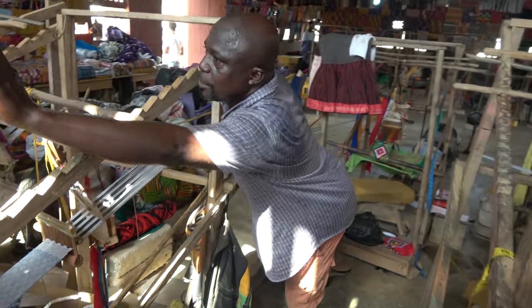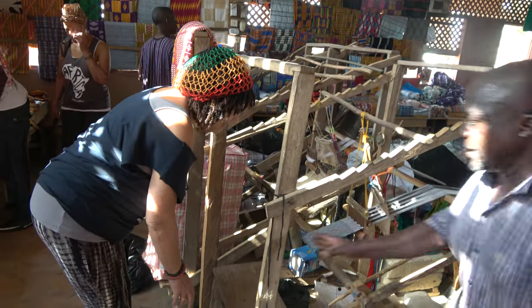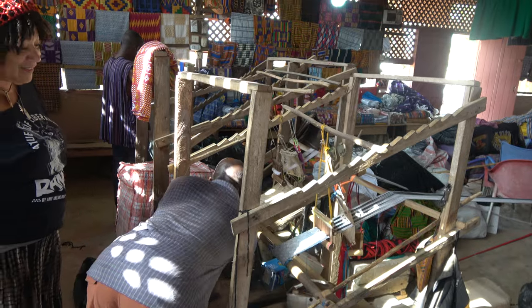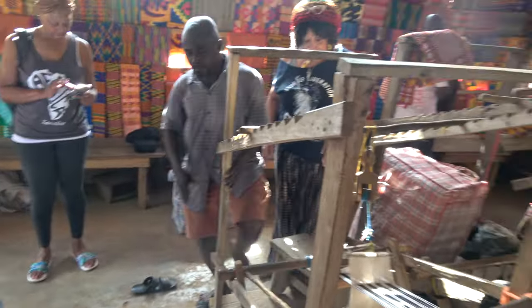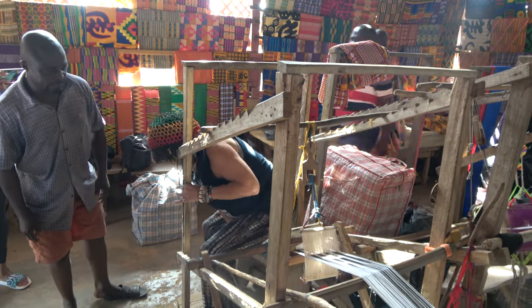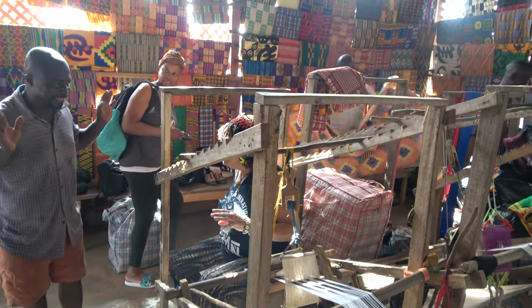I took time to get in here. No, you can fit in here. Just watch your head. And sit. See? I gotta put the legs in first and slide it. Or maybe you can get in there first and then put it behind you. Okay, you can sit. There you go.